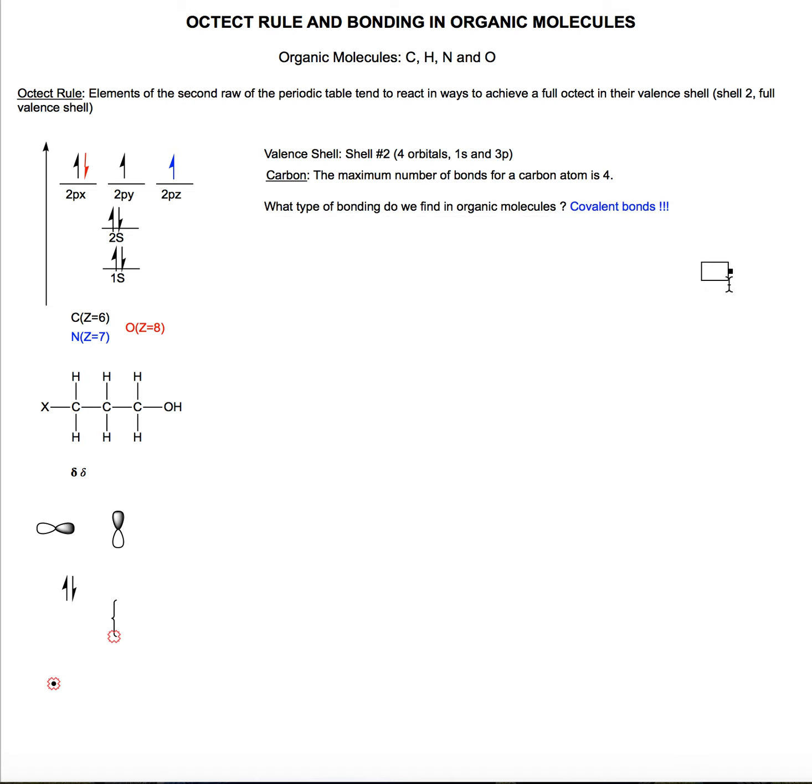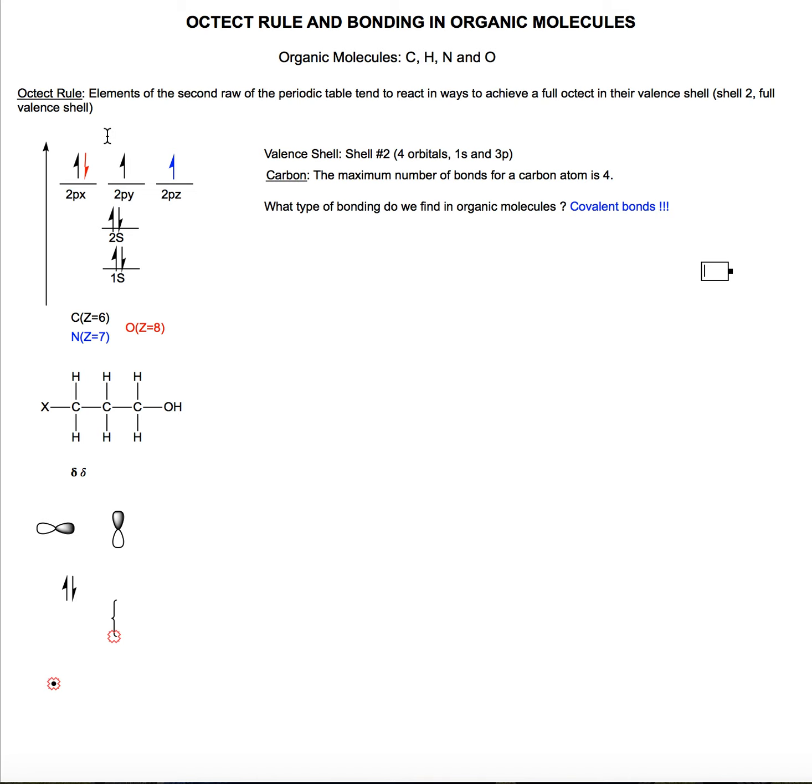So what is the octet rule? So the octet rule says that every element tends to react in such way that they complete a full valence shell. Why is that? Because that's stability. That's how they achieve stability, and this was concluded out of the electronic distribution of the noble gases, right? All the noble gases are in group 8. They have a full valence shell. They are highly stable.